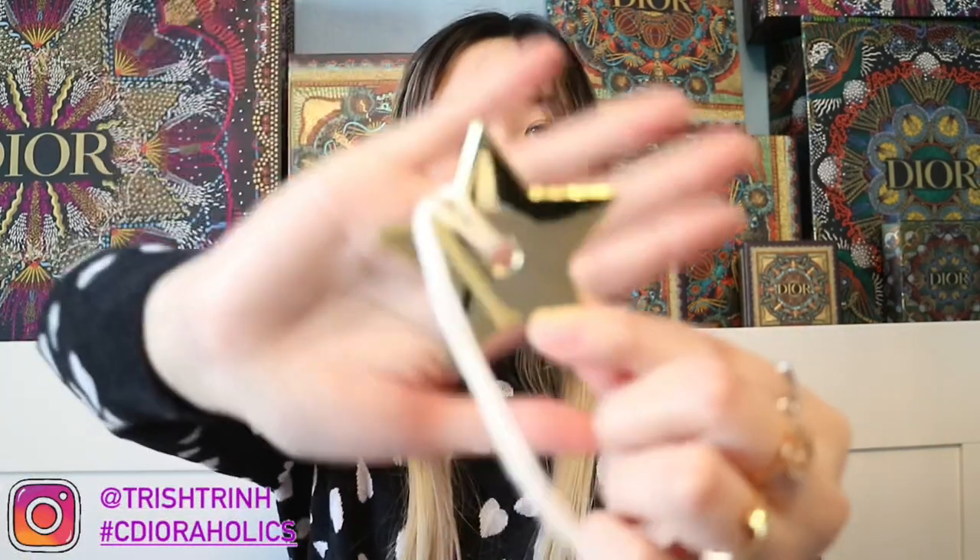That is the star charm for Dior Beauty. And then for the Dior handbag store during Christmas, there is this star charm — it is a solid gold star and it comes with a string because they usually attach it to your shopping bag handle. That way when you walk around, the star charm is on the outside of the bag. They put it on your shopping bag or on the boxes with your handbag or any item you purchase. This one is only during Christmas, or it depends on how much they have in stock — actually the store I shop at still has a bunch.